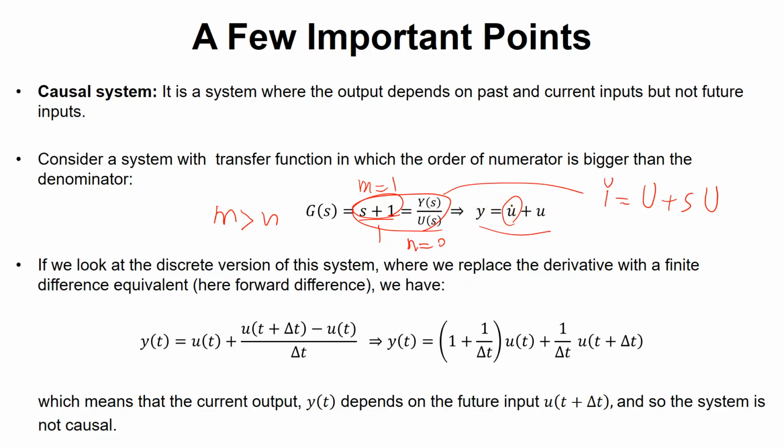Well, what's wrong with that? All the computers, everything we have, they're all digital, right? They are not continuous. They are not analog, they're all digital. So if I convert that equation into the digital version of it, what happens? I say y at any time point t is equal to u at any time point plus u dot at any time point. But the fact is, u dot, which is created out of u, when you have u at specific time points given to you, how would you get u dot, right?